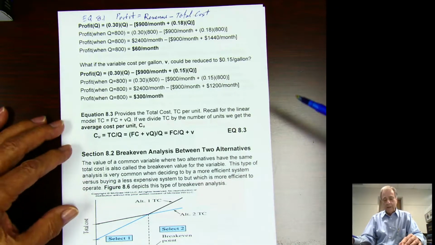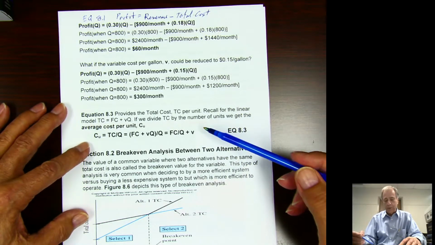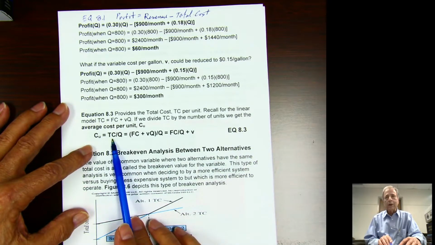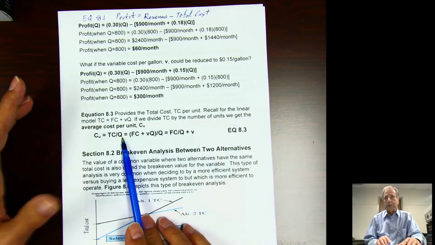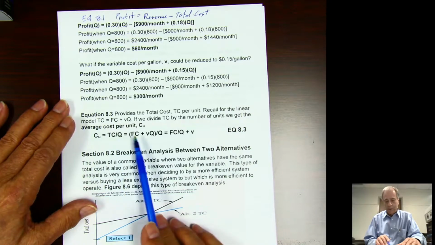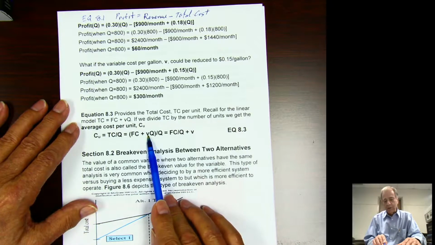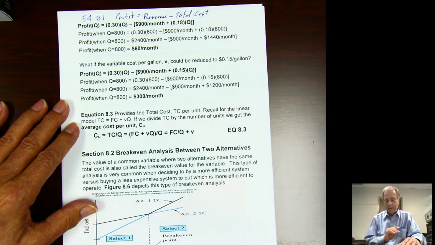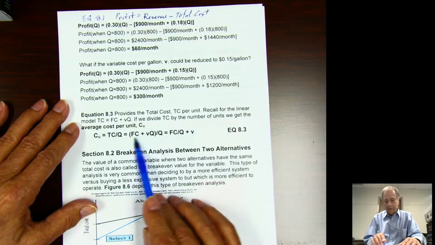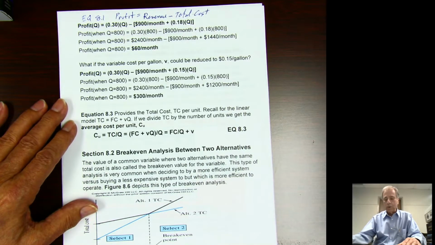The next equation looks at finding the cost per unit, and the cost per unit is simply the total cost divided by the number of units. That's simple enough. TC divided by Q, where Q is the number of units. Well, the total cost is the fixed cost plus the variable cost per unit times the number of units, divided by Q. And so you can divide Q into the fixed cost, and then you just get plus V. And that's the total cost per unit.